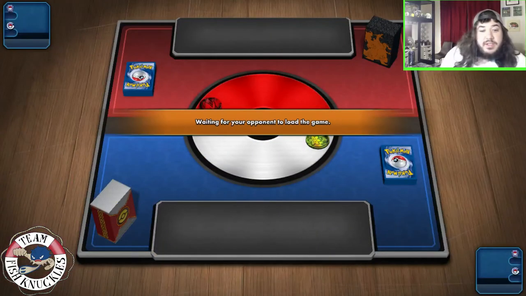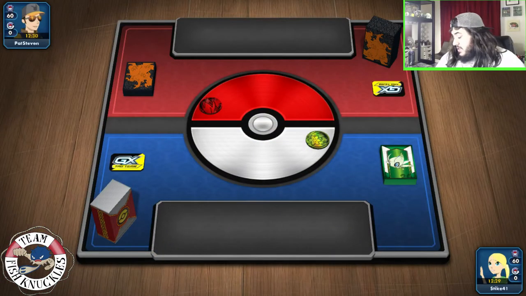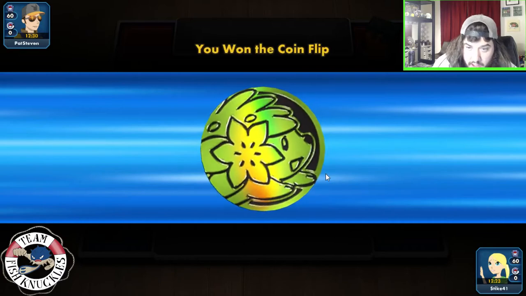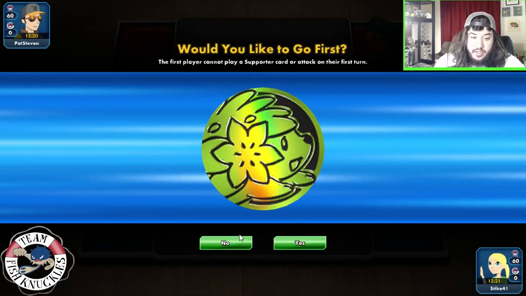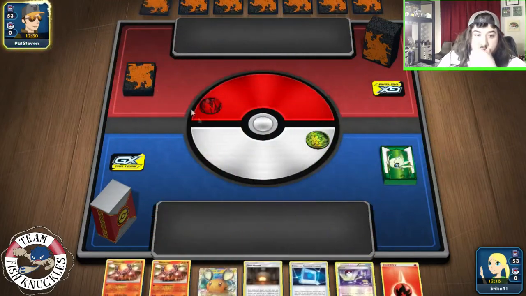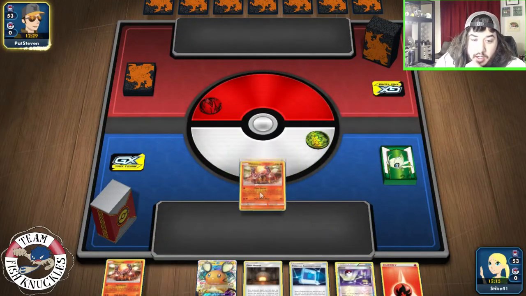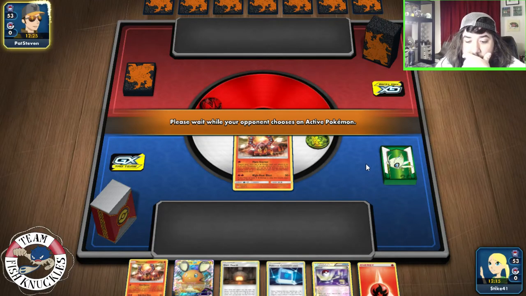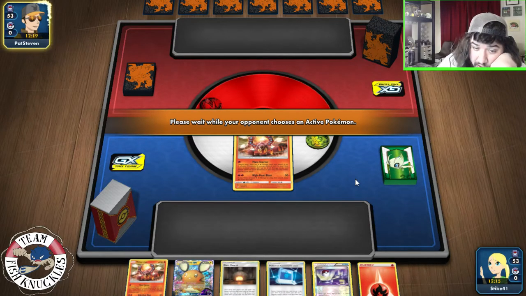We're in the finals. I almost said what's up everybody, but it's not a what's up everybody. We're on to the finals. Let's go. Call the coin flip. Heads like always. Won the coin flip. Would you like to go first? No. Alright. Let's see. Just Charizard, ADP. Well, our hand is starting off pretty good. Yeah, it's really, really good. Not sure what my opponent is playing, though, but we'll find out real quick here in a second.